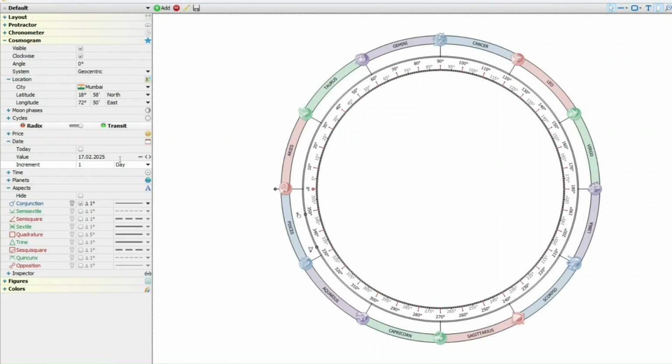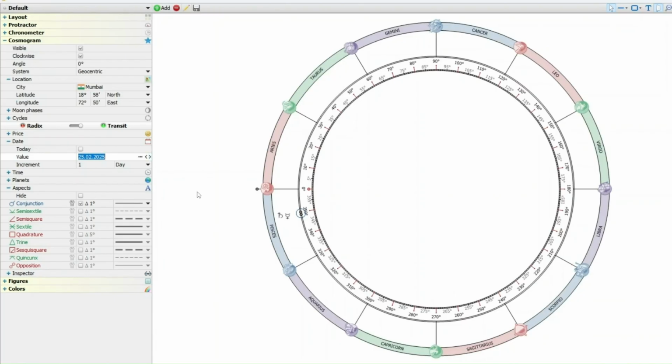Now change the date from here and check when the next Mercury and Saturn are forming the conjunction aspect. So let's go forward in the date from here and you can check here on the date 25 Feb 2025 they are forming the conjunction. So we can say that on this date 25 Feb 2025 we may see a reversal in the market. If the trend is in the bullish direction, we will see a reversal in the bearish direction. Or if the trend is in the bearish direction, we will see a reversal in the bullish direction from the date 25 Feb 2025.